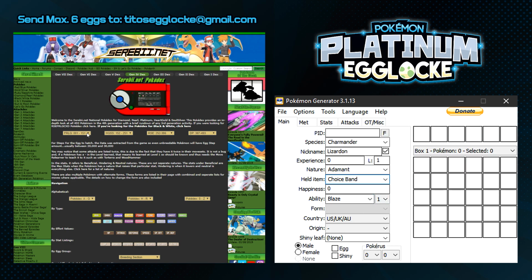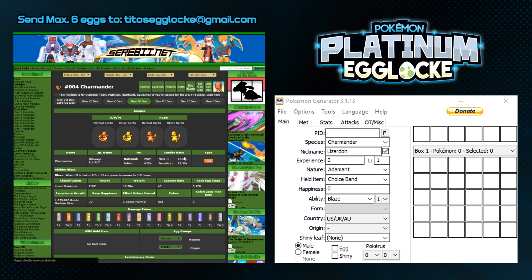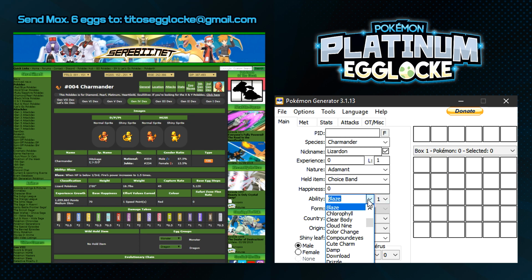Ability, okay, here's where we start using Serebii. You go to the first list here, you can click a Charmander. Bam, that's the Charmander for 4th Gen. Abilities, which is right here, it only has Blaze. So you can't really put anything else besides Blaze. So you just go here, select Blaze or type it, and bam, that's the ability.